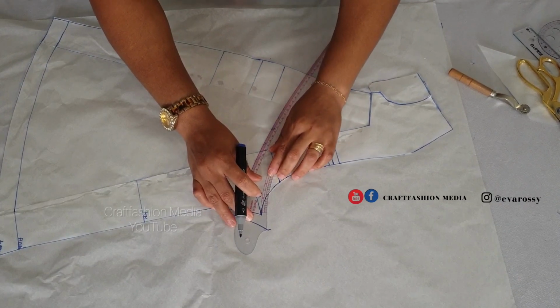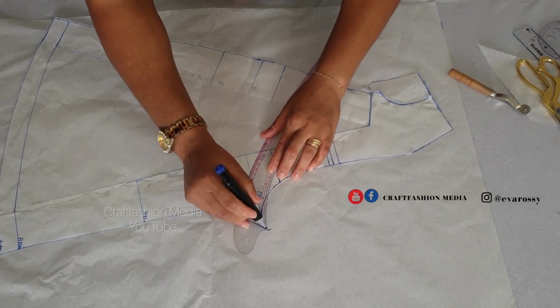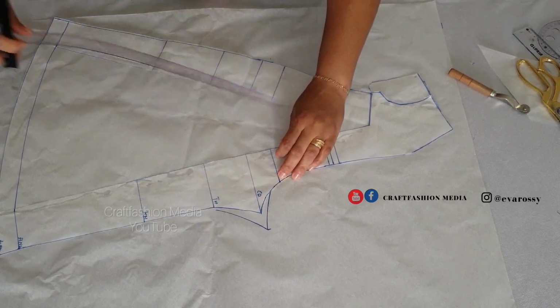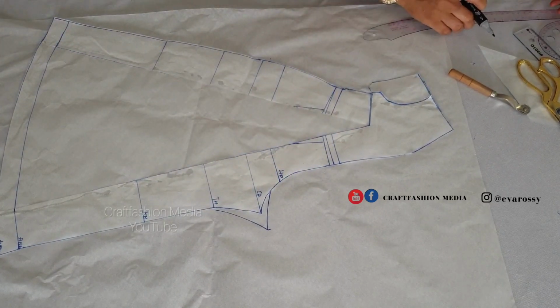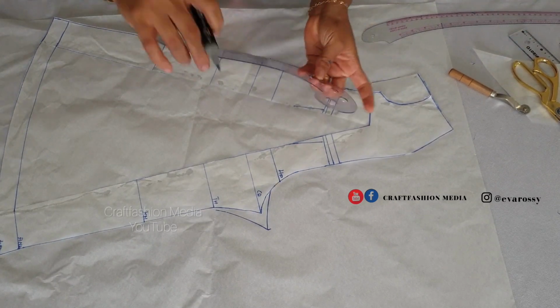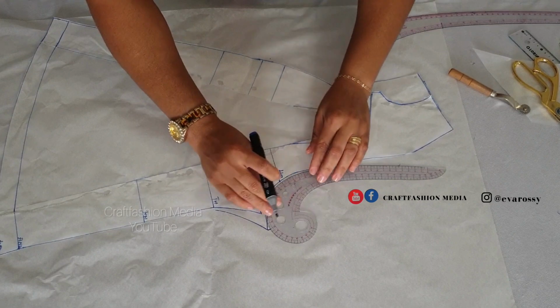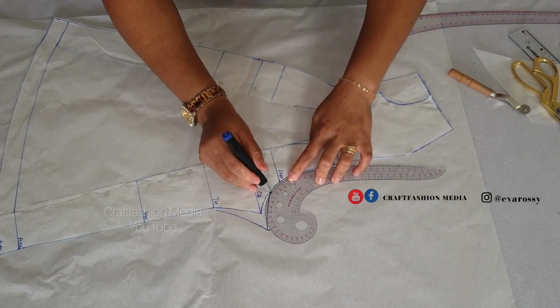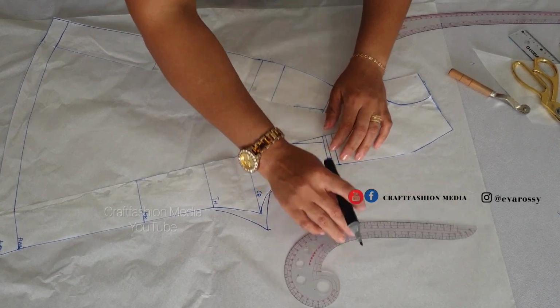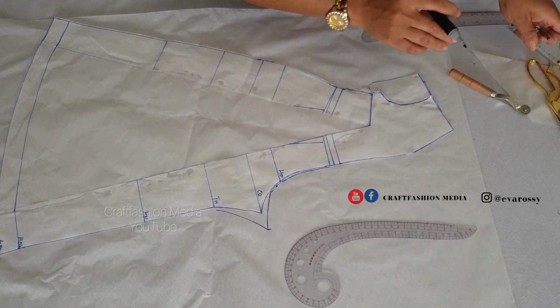And I will bring it up towards the hip, before the hip line. So as you can see, we have extension of the crotch towards the back panel, and I will blend it. And I will take the line straight towards my shoulder seam.